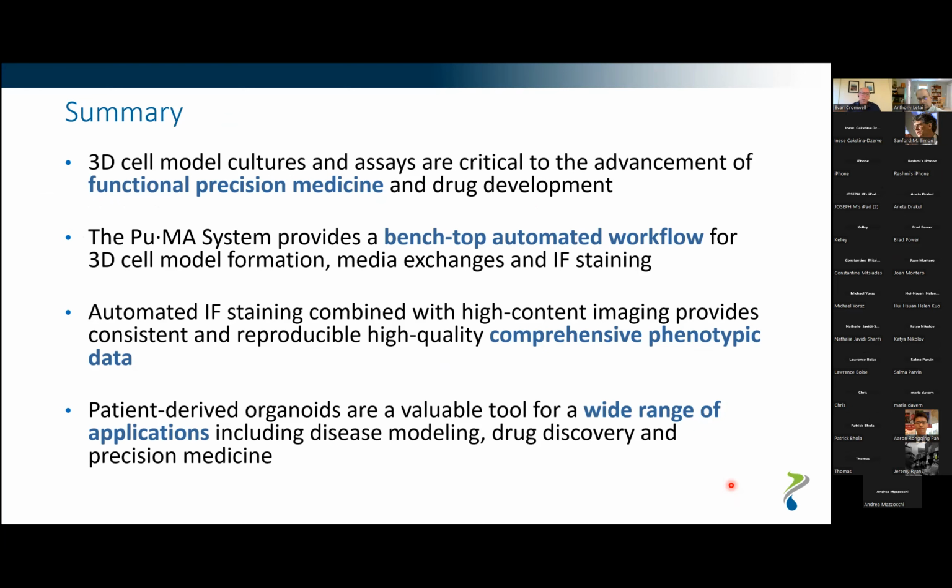And really, I think the immunofluorescence staining is one of the key areas that's going to allow a deep dive into these models and how they're performing, and the functional changes in them. And it gets you this comprehensive phenotypic data set that ultimately can be used, with artificial intelligence and machine learning, to try to pull out response scores or try to qualify how different patients would respond to therapeutics. But ultimately, it's the patient-derived samples, patient-derived organoids that are going to provide that information, and in the future are going to be used for a wide range of things, including disease modeling, drug discovery, and precision medicine.